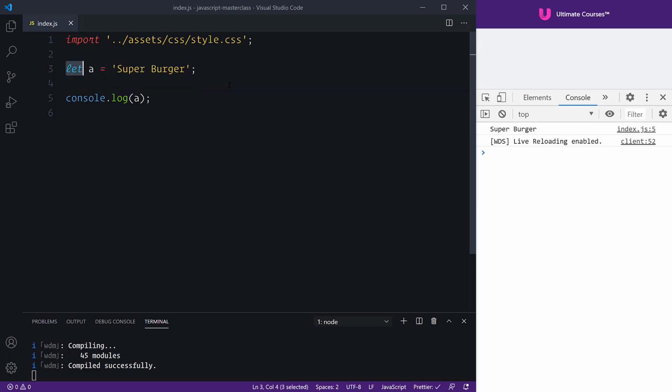Now, I'm deliberately using a let statement here because we're going to reassign a. So let's say that we're going to instead assign the value of a drink. We're going to then hit save. Now, this isn't immutability. This is reassigning a value. We have one string here and we have one string here. So JavaScript is not doing anything fancy here. We're simply reassigning the value of a string to a brand new string.